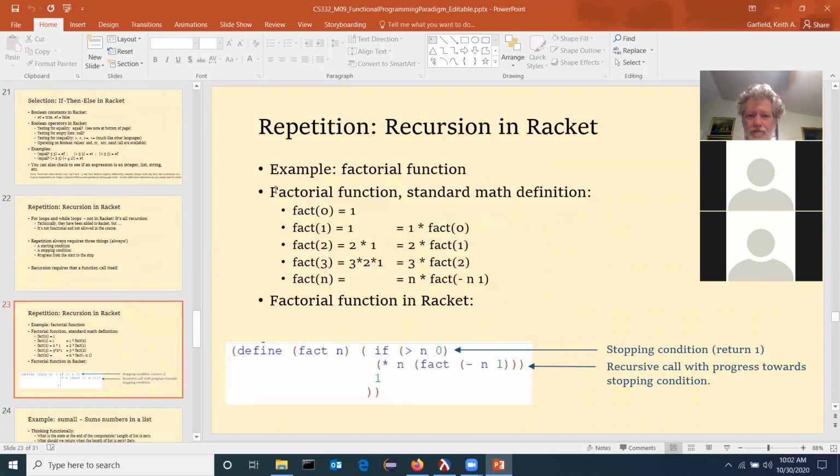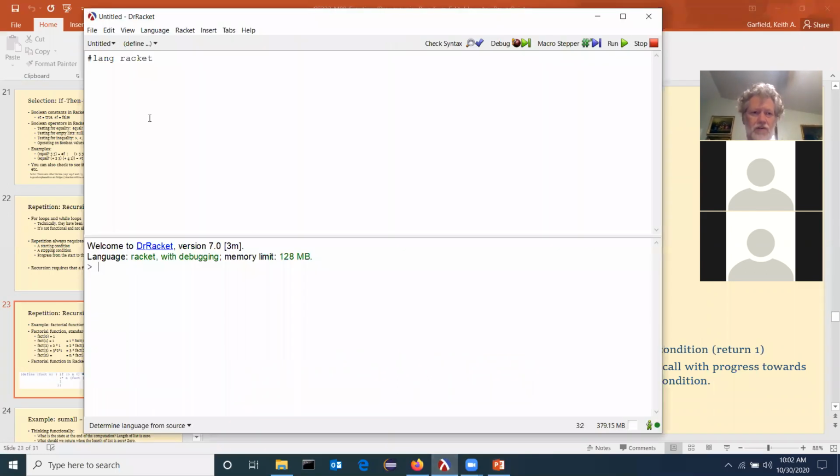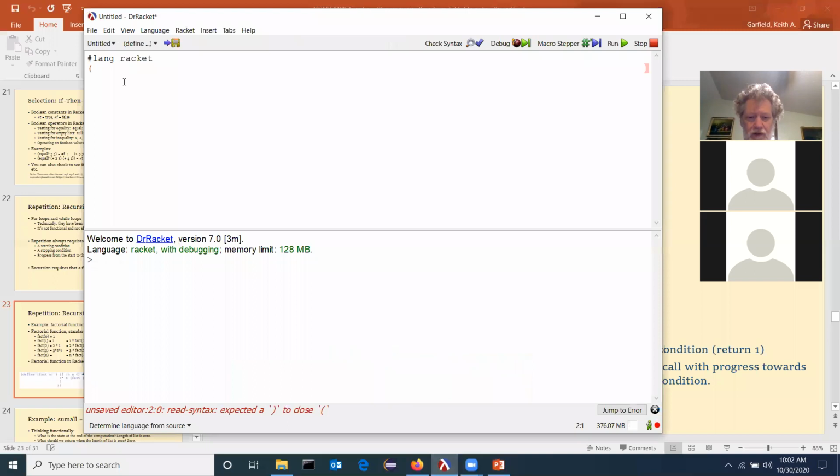Okay, let's go through constructing some of these things. So we did factorial the other day. I'm going to start to produce these things up here so I don't have to keep rewriting them. So I'm going to define list one.